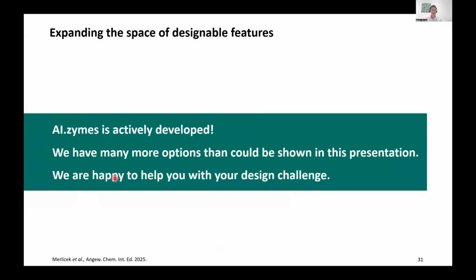So AI.zymes is actively developed. We have probably many more options than what I could show you today in the presentation of how you can use AI.zymes. So please do reach out if you have any questions for your specific design challenges. We're also more than happy to help you set up AI.zymes for your design problem, and maybe even think about how we can expand AI.zymes with additional modules. Because as you've seen, since we've published AI.zymes in summer last year, the number of available modules and design capabilities has really exploded, and we're really eager in integrating more and more functionalities into AI.zymes.